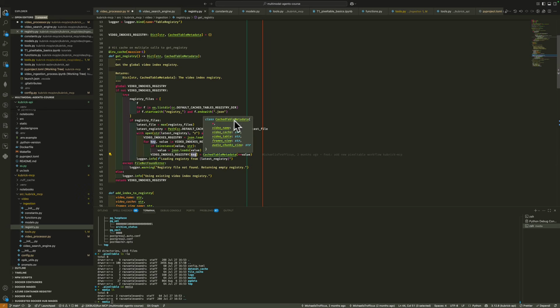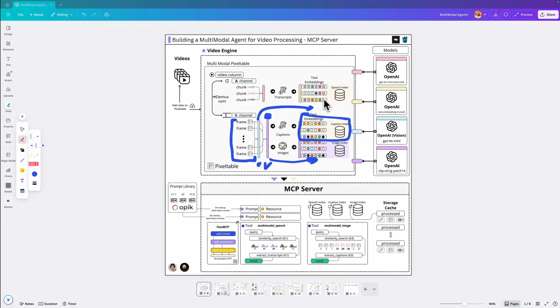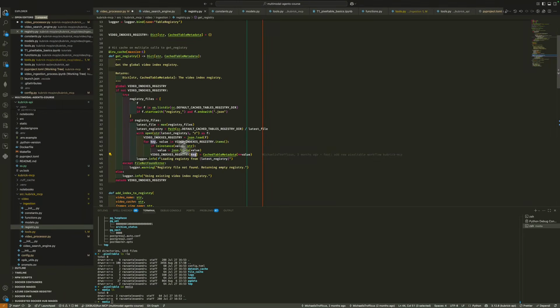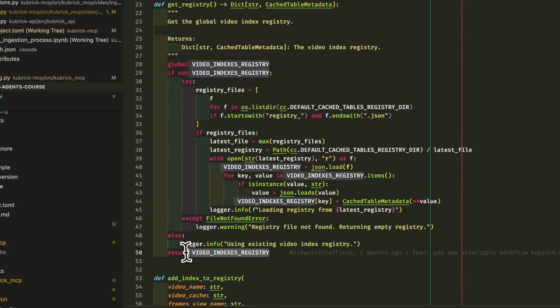We have this Pydantic base model that stores the video name and video cache path on the local storage. We also have the video table name, the frames view name, and the audio chunks view name. So all these three, video table, frames view, and audio chunks view, will help us reference each view to be able to sample from each of these embedding indexes way simpler. After we've processed this, we just return the video index registry.